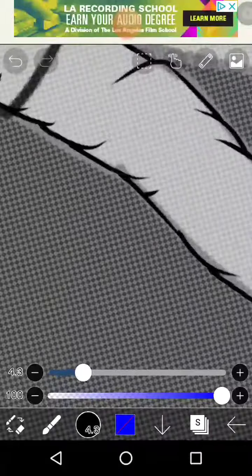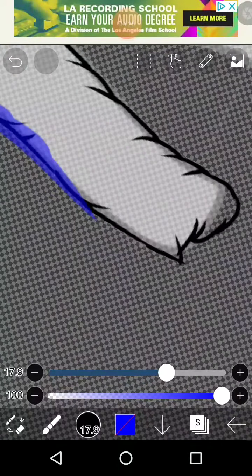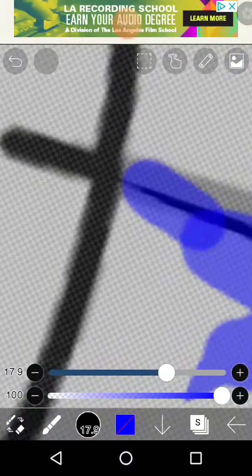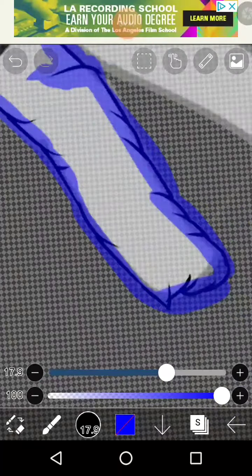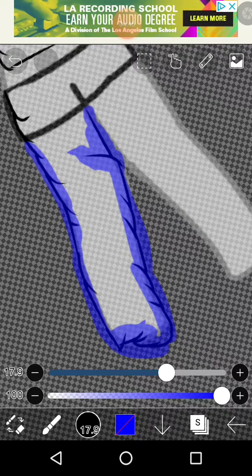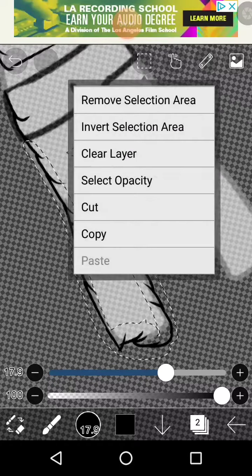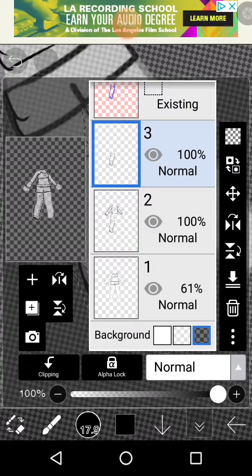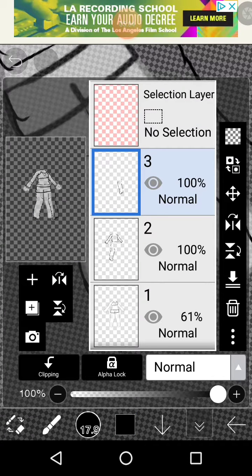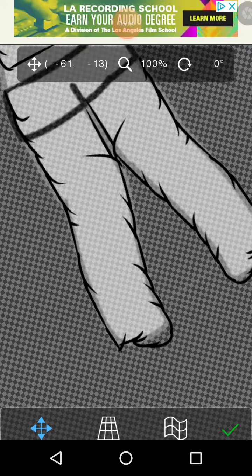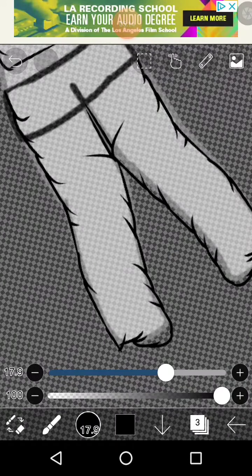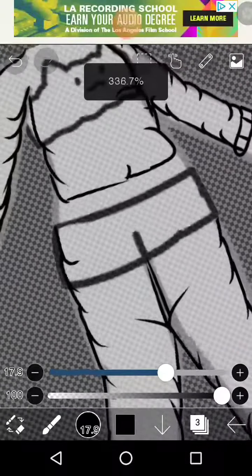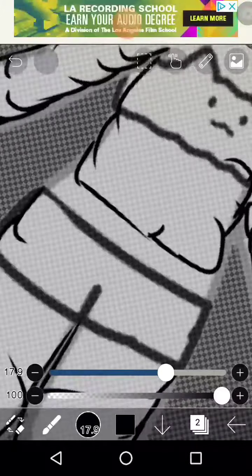And even if you really want to, you can copy the leg design. I do this sometimes, when I do not feel like drawing the same exact piece of the leg on the other side. I take the outline of the leg, then I copy it and duplicate it. And it works very well, actually. You just have to line it up correctly. And then bam, you got your two legs, barely any work. They look the same, which is what you need to go for.